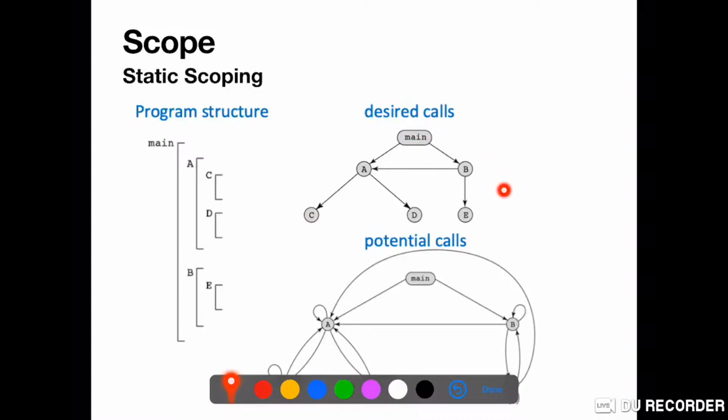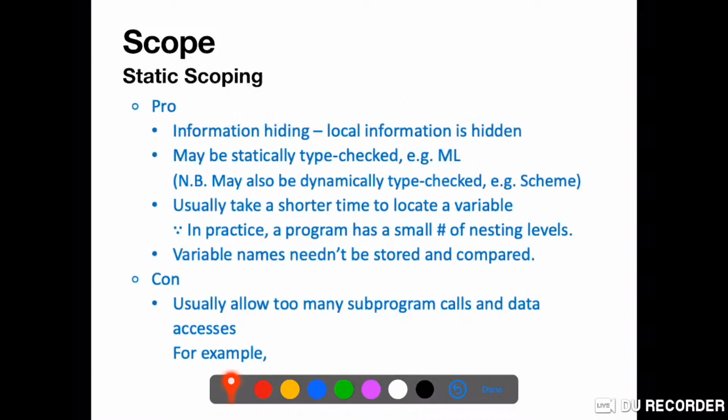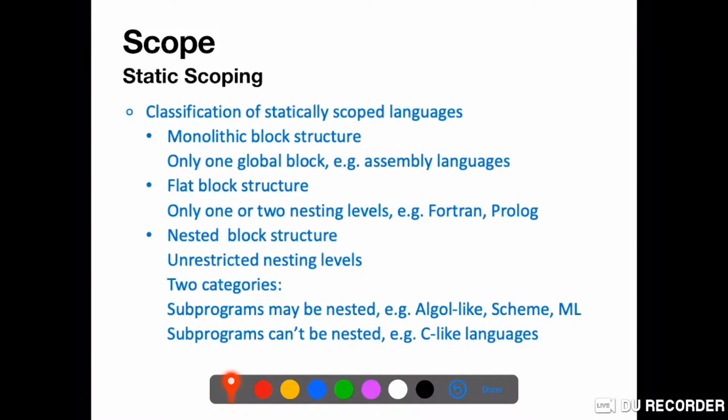This would be the scope resolution hierarchy. So that means if C has some variable that is not in scope C, it looks up to A, and if it doesn't find it in A, it further looks up in the main function. And if D has a variable that's not found here, it looks up and then looks up. So D will not find something in E, D will not find something in B, and this would be the way static scoping works. So pretty straightforward.